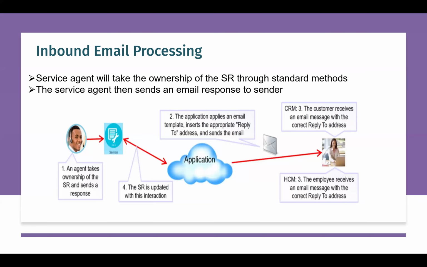During this, the end customer can reply to the response emails that he got from the agent, so that he doesn't need to open a new thread. He can directly reply to the response email, and the same email will be processed by the inbound email setup, and it will be tagged as a thread.